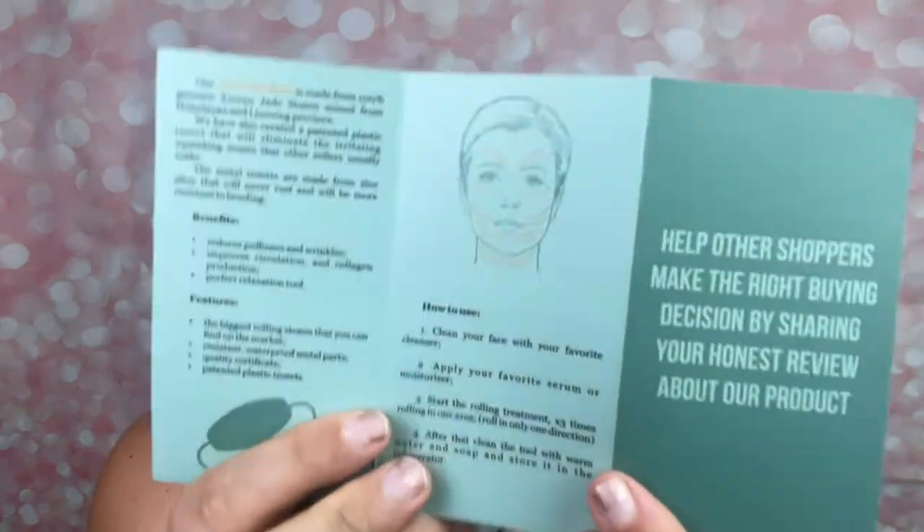I've never tried one of these before and I always kind of feel dumb, like everybody else probably knows how to use it. I love that it comes with instructions. Basically as you're rolling, you start from the inside and work your way out. There's another stone included called a gua sha — I looked that up ahead of time. It says the gua sha is made from the same material as the jade roller, carefully handmade and polished to offer a smooth surface, and is commonly used for facial treatments and body massage.